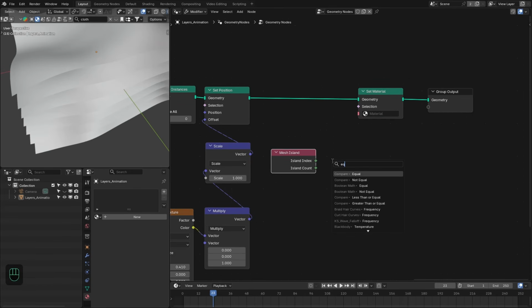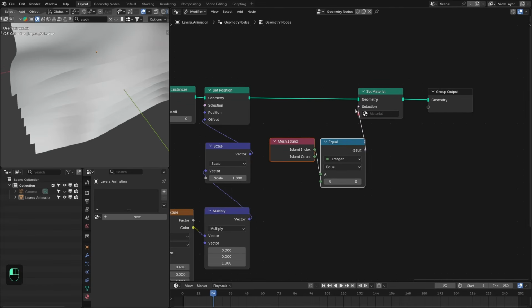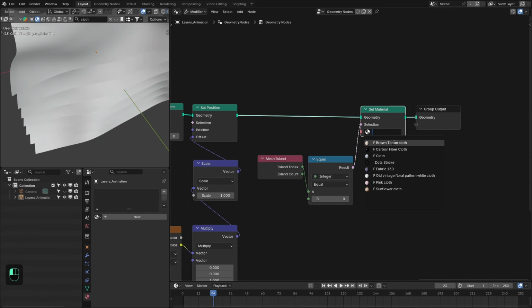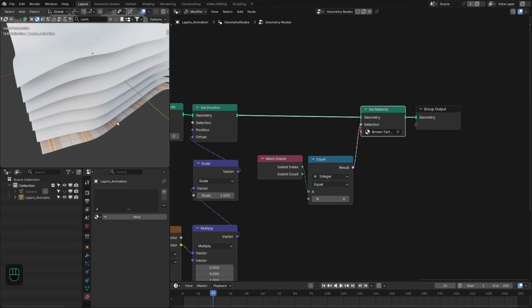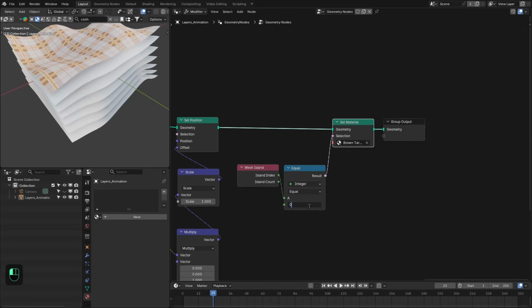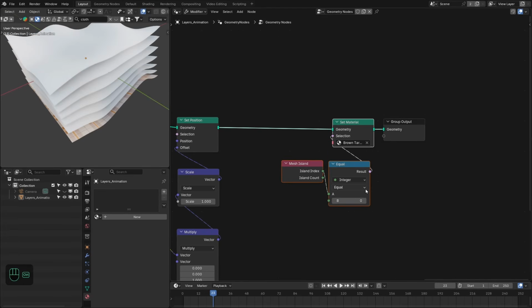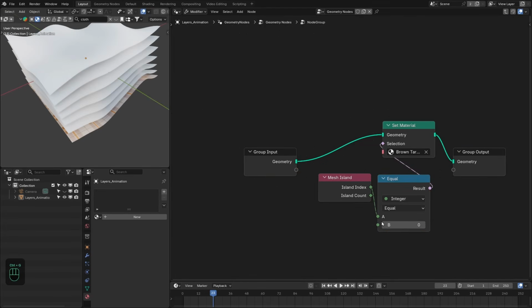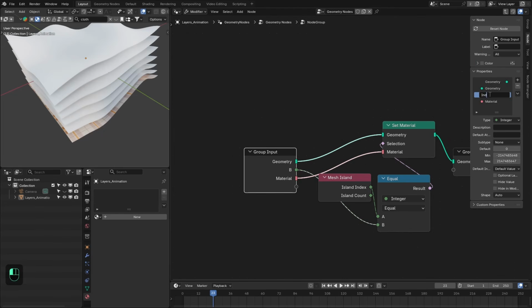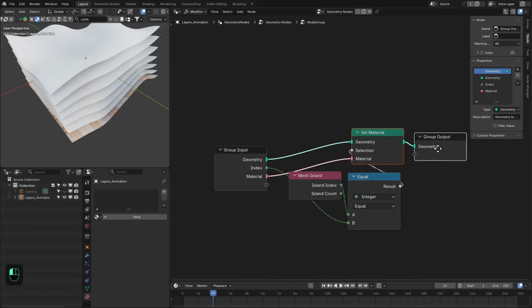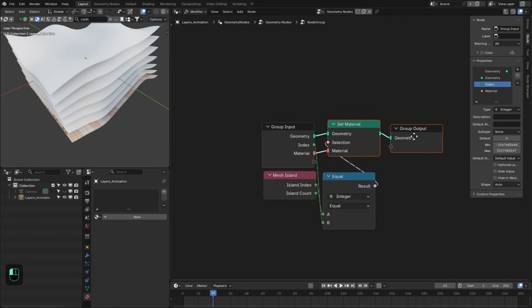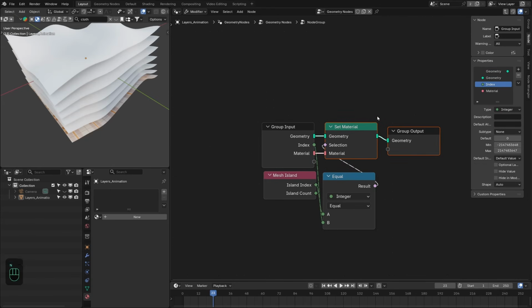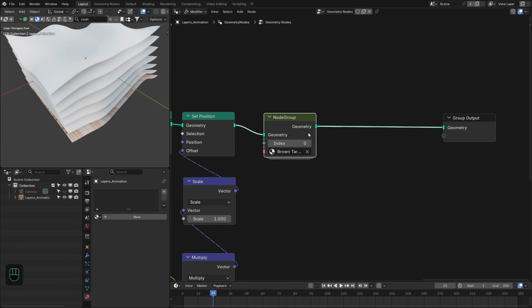Okay, so we can utilize that. So we can add the equal node, then we can plug that into the selection. Here we can select, let's say, this material. See, this is assigned to the bottom layer or the first layer, then the second, third, fourth, fifth, sixth, and the seventh layer. Okay, so we can group them like this, create a group. Okay, so we can output the index and also the material. So let me change the name. Let's call this index. So now we have a simple setup that allows you to set the material based on the mesh island.